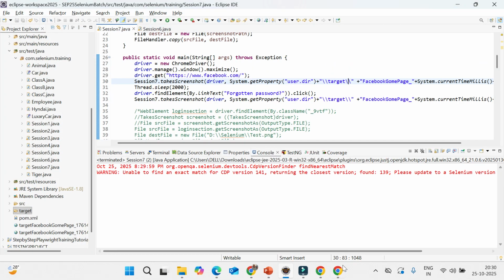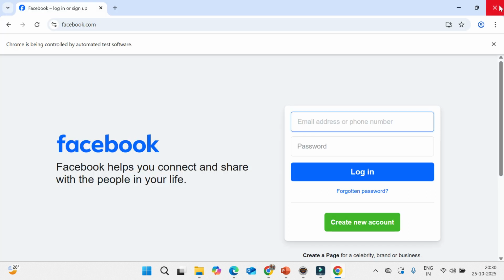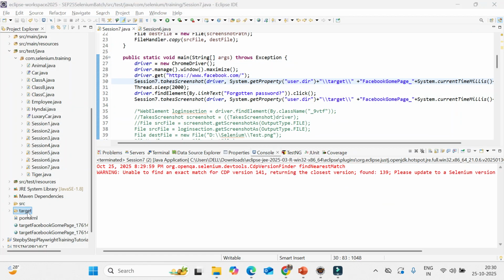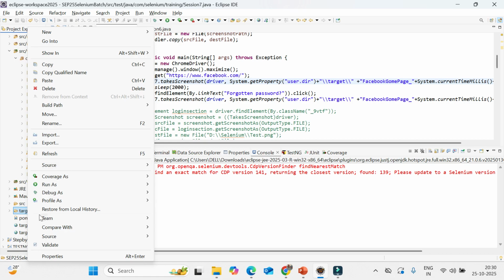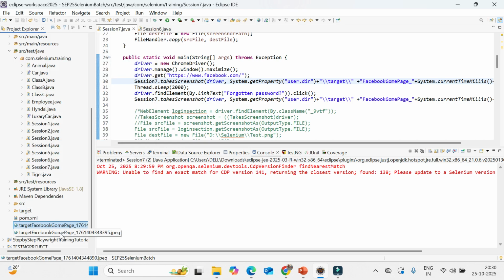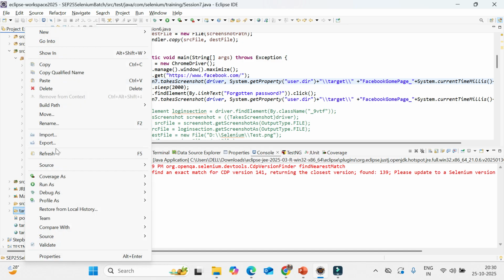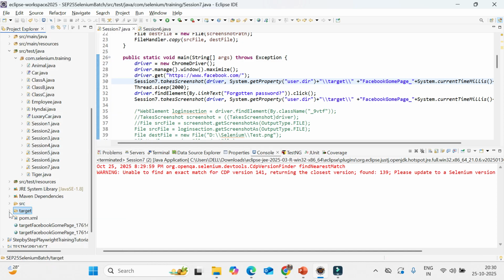Now let's see. Refresh it again. Okay, you could see the other screenshots were captured outside the target folder because we did not give the slash. Now if you refresh, you could see it is coming inside the target folder.